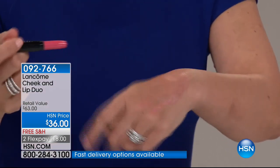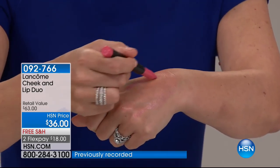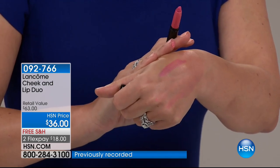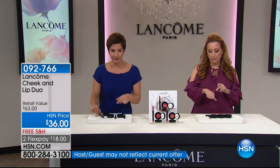And then we partnered it with the perfect Color Design lip crayon. This crayon is pigment enriched. It's lightweight. It's got a gorgeous creamy finish. They're perfectly matched. You don't have to choose. You get both the lip and the matching cheek. You just choose your shade, if you want the roses, the pinks, or the corals. Should we go over to Robert? We should go over to Robert as I start drawing on my hand because it's my favorite thing. Robert's going to show us what this looks like.